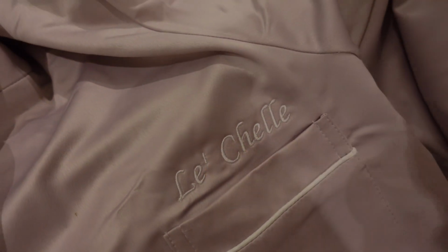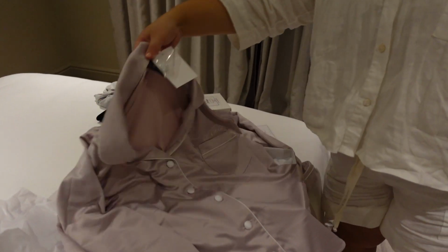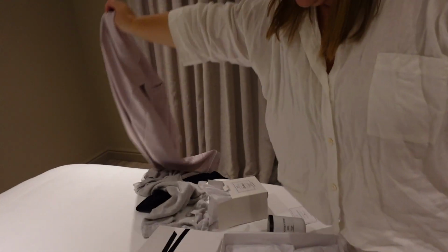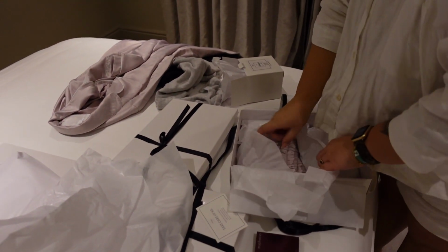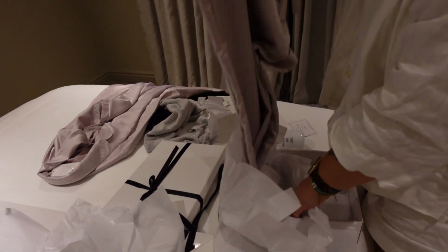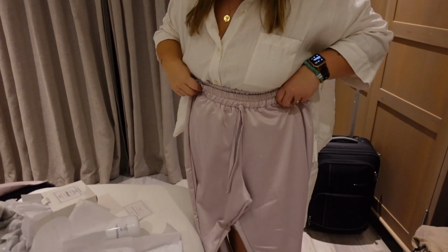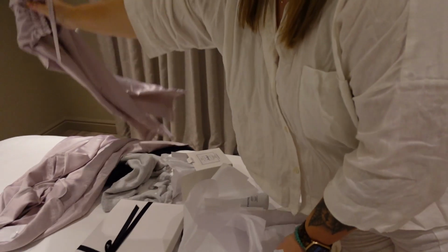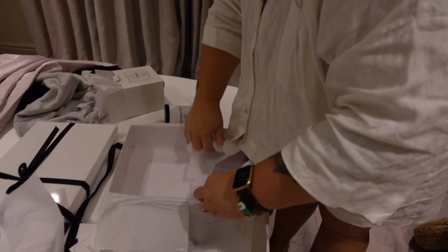I'm so excited for you to open yours as well. Look at my cute name. With the curly letters and everything and the capital C. Wow. That's so cute. The attention to detail. I love attention to detail. That color is just. I know. It's going to look great on me when I have a tan. And I want to put this on my body. Yeah. The matching pants. Yeah, because we're short. That's the only reason why everything is high-waisted.